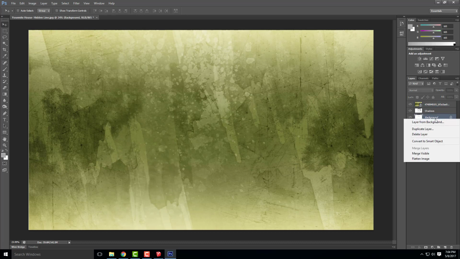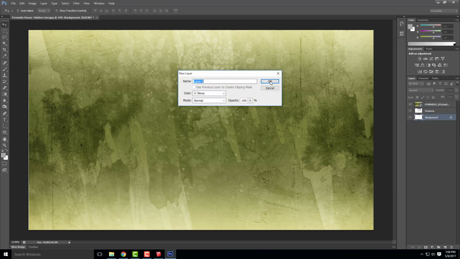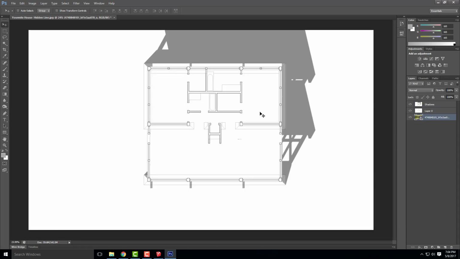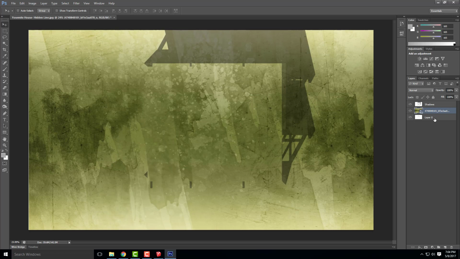Before I do that, I'm going to go to Layer, From Background to make this an actual layer. That will allow me to bring it below my layer 0. But before we do that, let's go ahead and change this to multiply. Okay, that allows us to see through and see the image that we're looking for. And what we're going to do now is cut out the floor plan from the background image, okay? So we did something very similar to this last class when we did the elevation, okay?